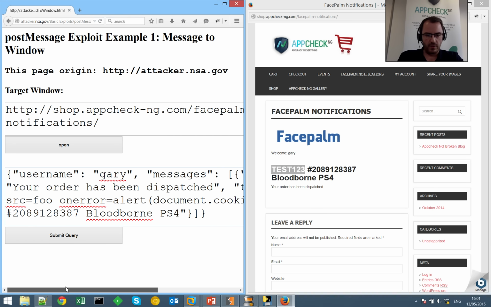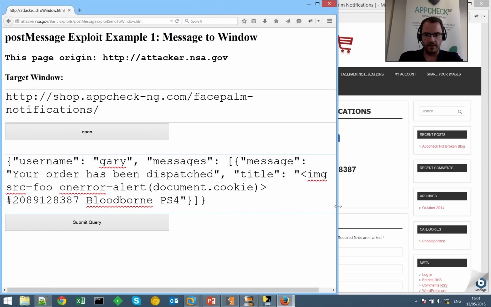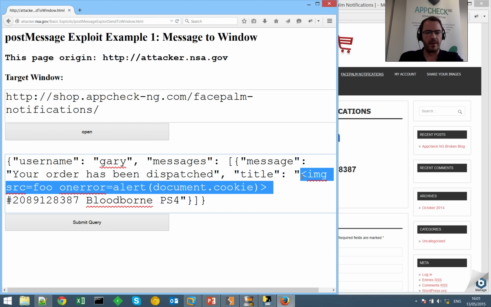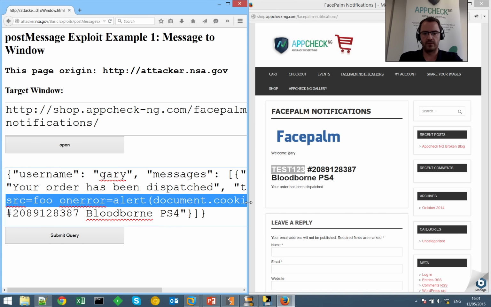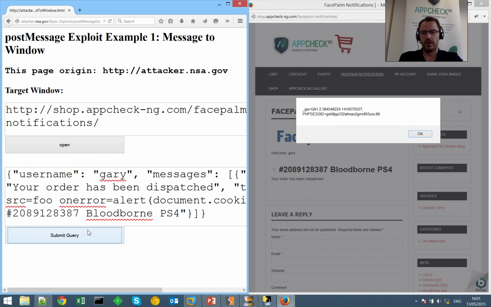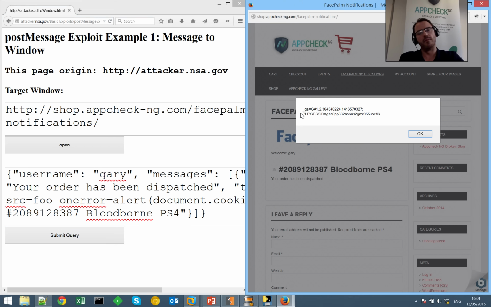If successful, as well as the text-based message, we're also sending in this malicious JavaScript embedded within an image tag. If I click submit, as we can see, the image tag has been injected, and we have now popped up an alert box containing the user's cookie.